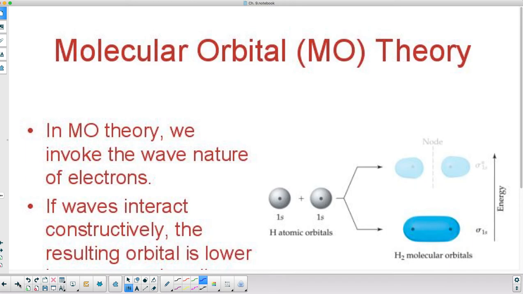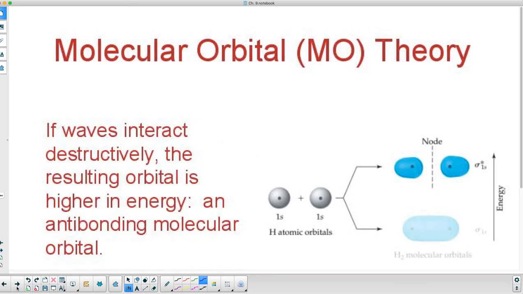So two hydrogens will create one bonding orbital and one anti-bonding orbital. And this anti-bonding orbital is where this node shows up. This is the part that freaks people out. A node is like an unstable region where electrons do not go. When we have a node, that means that my two electrons are not happy together there. And if we have the same number of electrons on the bonding orbital, the one down here, as we do up here, then we don't have a stable bond, because these will cancel out the stability of those electrons.